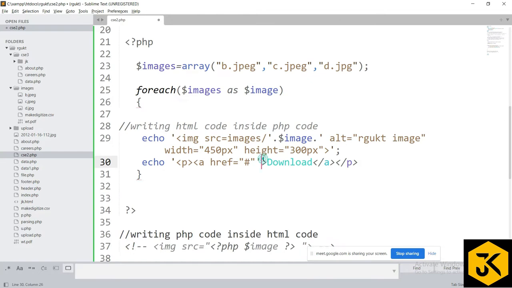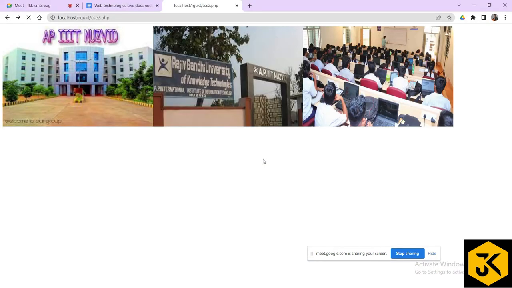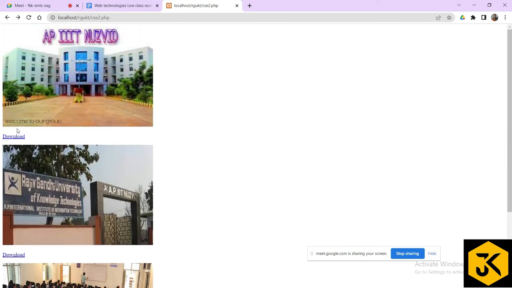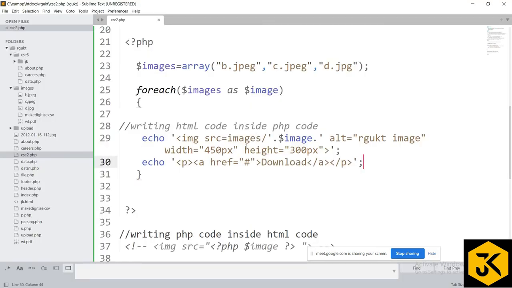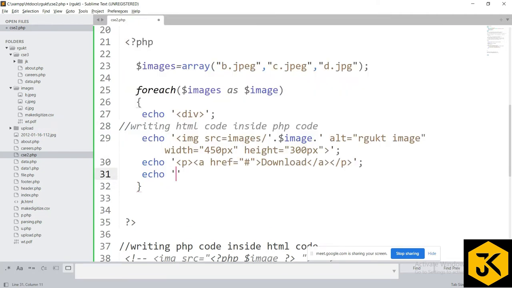I think there is some mistake. Yes guys, I think it will work, right? But because of adding this, it has been converted into block level elements. Not because of the anchor tag, but because of this paragraph tag, it has converted into a block level element. So now I will create a division for all this data. I'll close the tag, because to apply a set of properties for this group of elements, I am making a group. Okay.